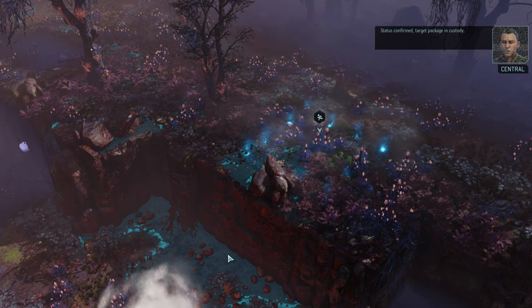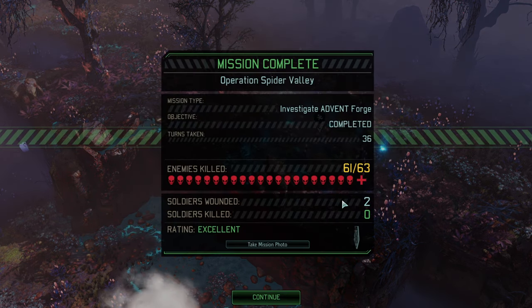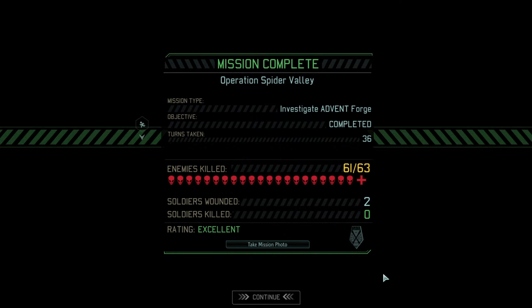Status confirmed. Target package in custody. It took a while, and wow, 61 enemies overall. More than I would have expected. I was sort of calculating in the 50s, but yeah, there were reinforcements and maybe the towers that we did not have on the radar. What a hardcore mission.